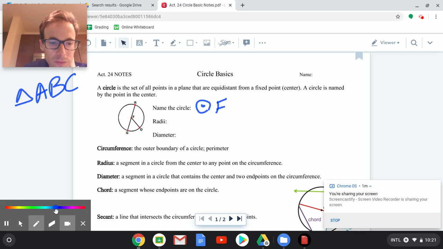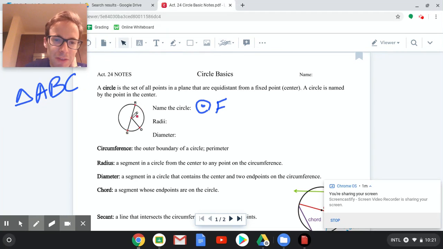All right, so the radii are these segments that connect the center point and the circumference. This is some point on the circumference. Y'all have seen these words before, the first three bold words under the diagram. So the circumference is the outer boundary of the circle, the curve. You can also use the word circumference to talk about the distance of the outer boundary. And the radius, and then the diameter, words I'm sure y'all have seen before, with their definitions listed below.